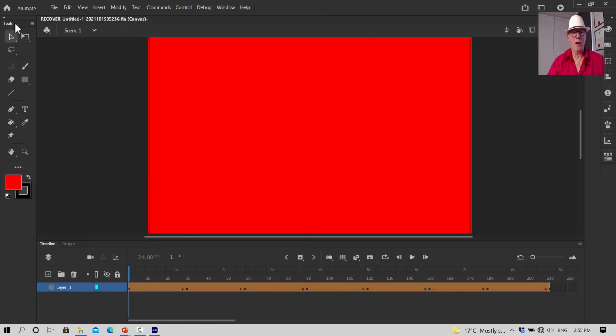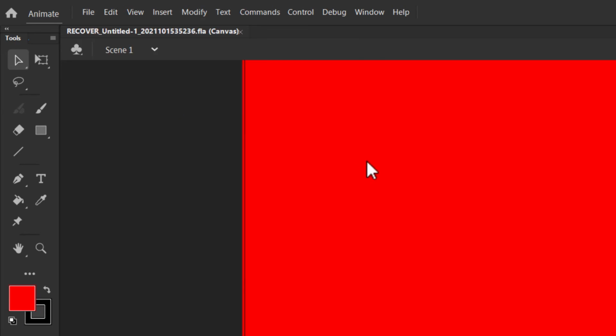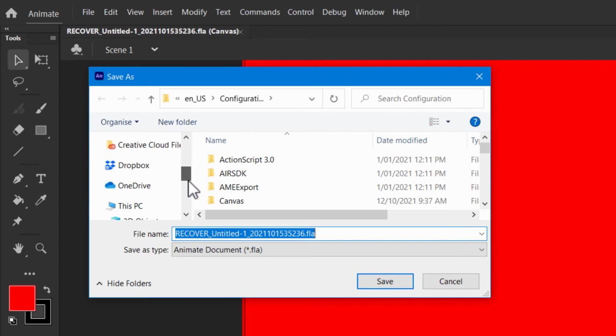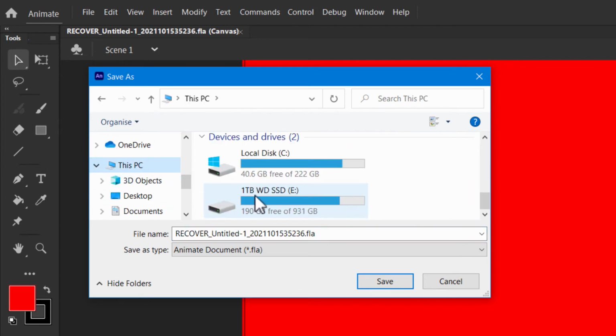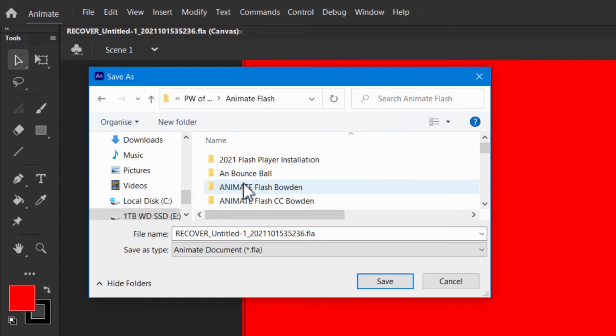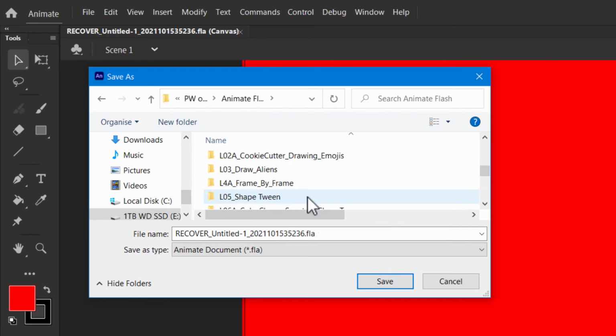All right, and what we better do quick smart is do file save as, and just find, see, that's where it's saved it, over in all its Adobe stuff. We'll just go to this PC and get to our Adobe Animate. So we have to burrow in here. I don't know whether you might be saving yours to OneDrive or somewhere.